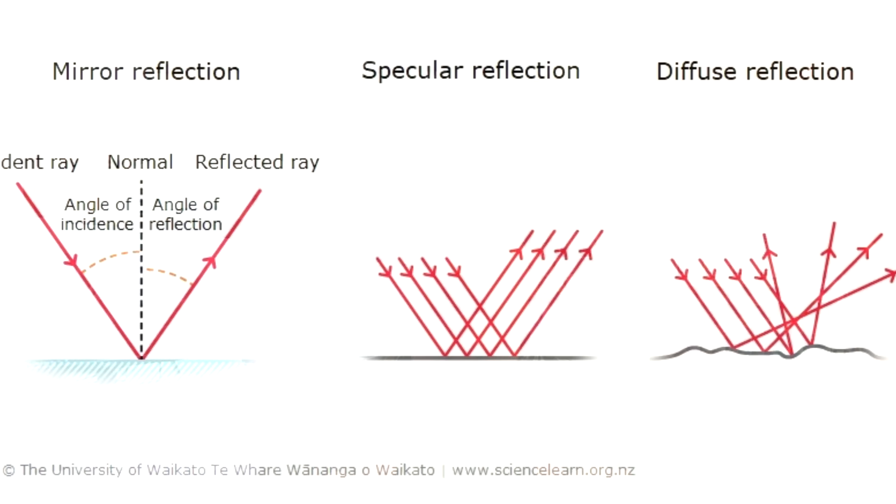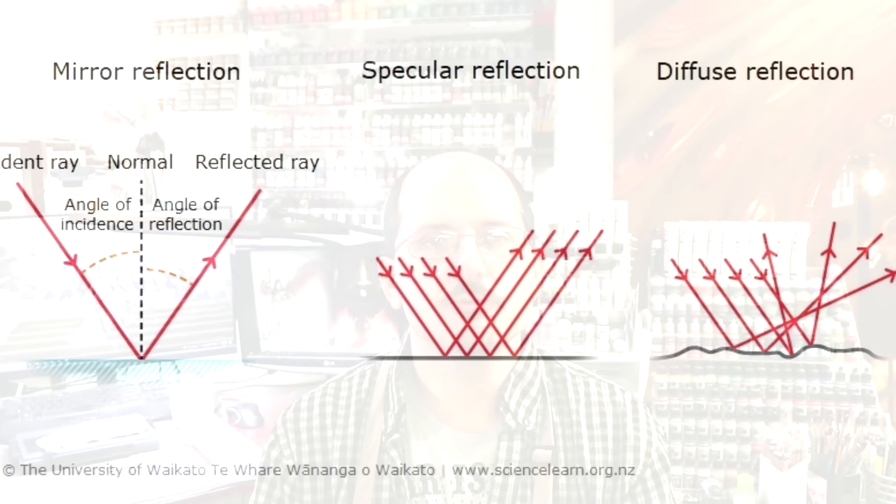What makes a varnish matte versus gloss has to do at the molecular level. The more smooth at the molecular level the varnish dries, the more flat and the more light it's reflecting back up. So gloss varnishes dry extremely smooth, creating a very flat molecular surface — allowing paint to run over top of it. This means you gloss varnish if you want to do something like an oil wash, helping paints with very low capillary action flow into the recesses. However, it will be very hard to put normal paint on top, because there's no tooth for it to adhere to.